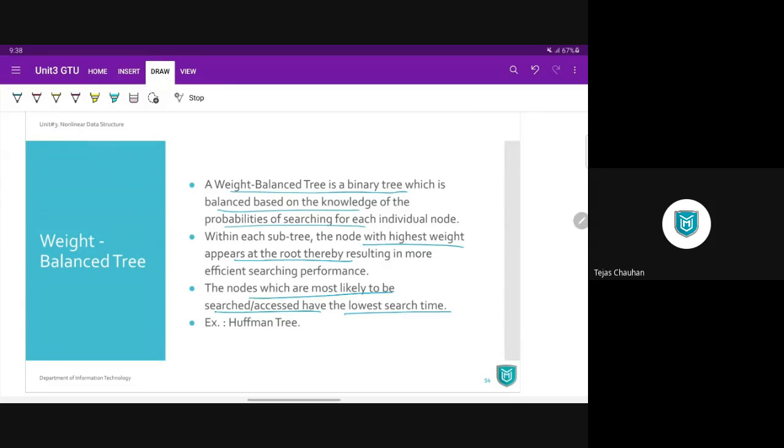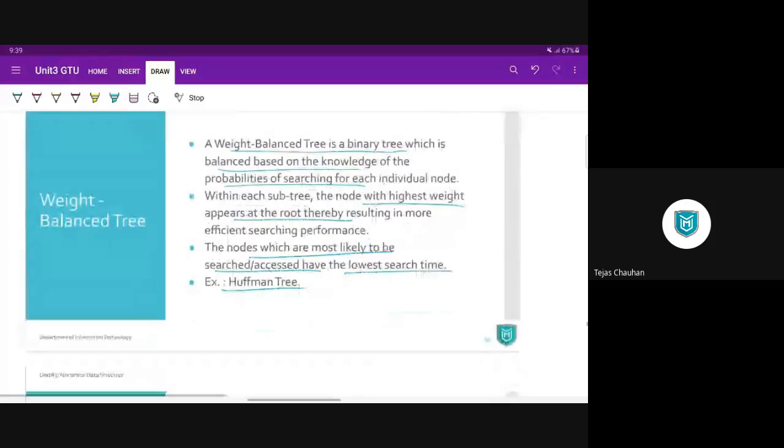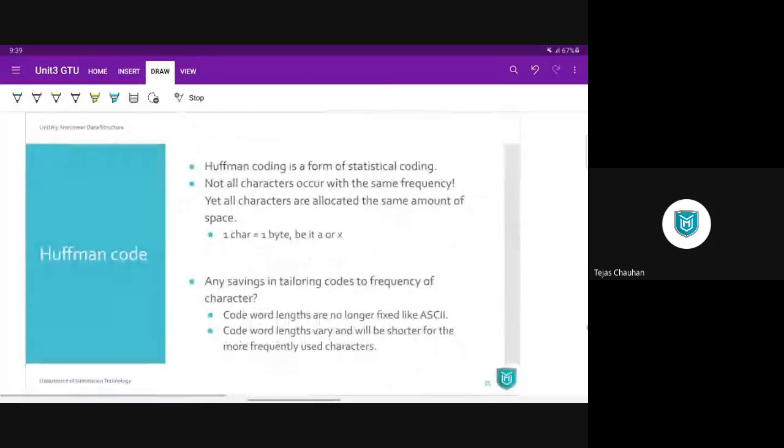And the best example to understand this thing is the Huffman tree, Huffman coding and Huffman tree. So with this example, we are going to understand what weight balance trees are and how it benefits us, right? So let's go and have an understanding part of how or what Huffman coding is.